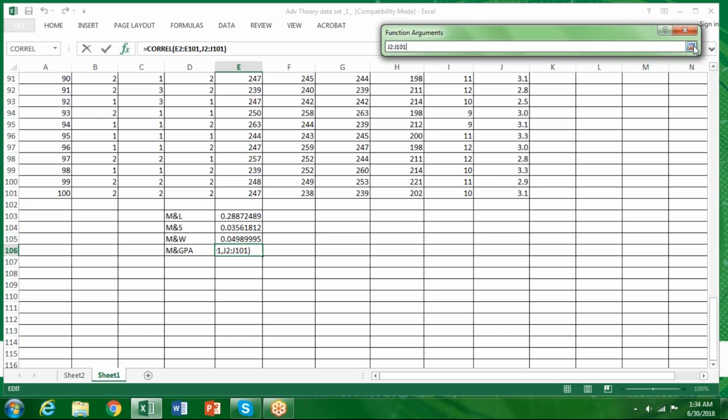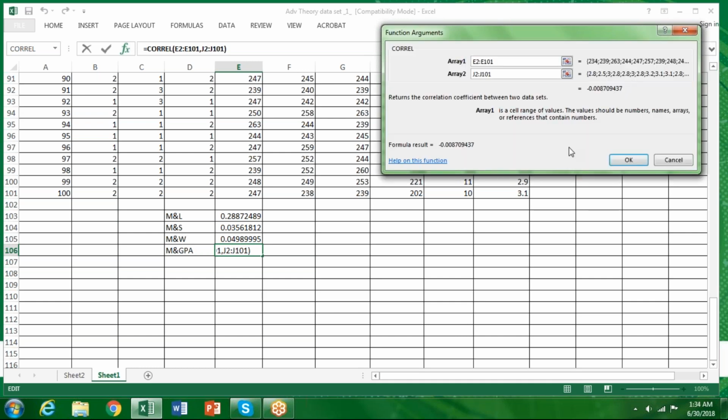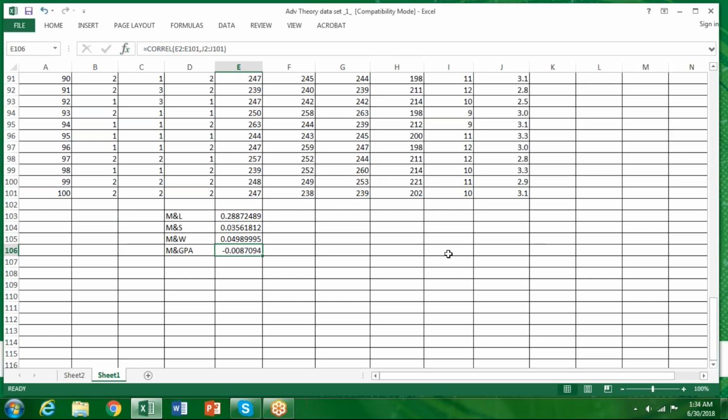Just check to be sure. And there, it gives us our variable, and click OK, and it puts our variable in place. So now we have the correlation coefficient of math and language, math and science, math and writing, and math and GPA. And you can see that the strongest correlation is between math and language assessments for the entire school.